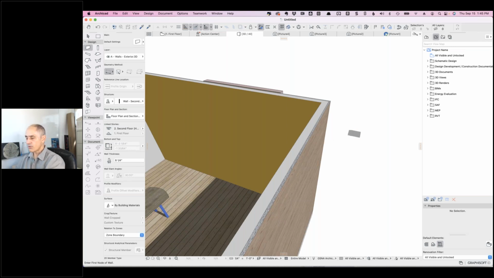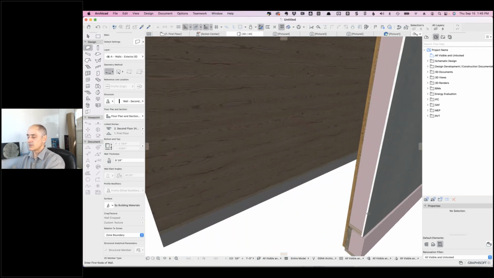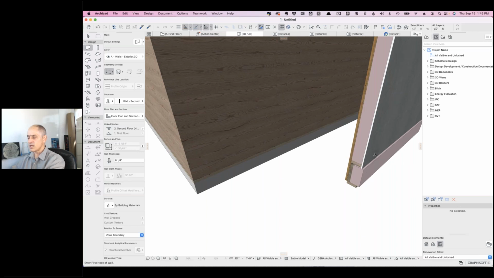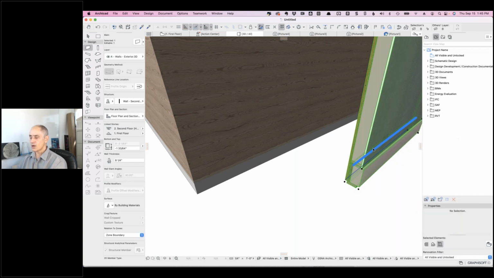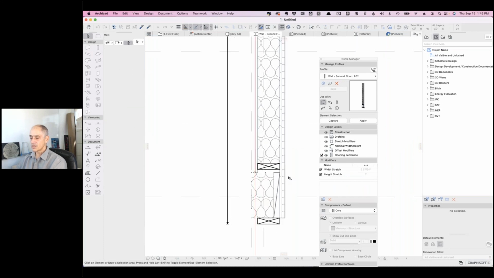Whereas complex profiles, what do we have? In general terms, as many pieces as we need. Now, where are the surfaces defined for complex profiles? They are defined in the Edit Selected Composite or Profile window. In this case, because it is a complex profile, that command brings up the Profile Manager, and we can see these elements.